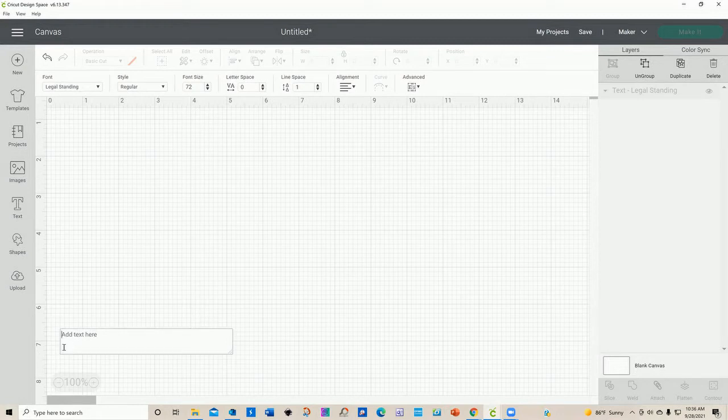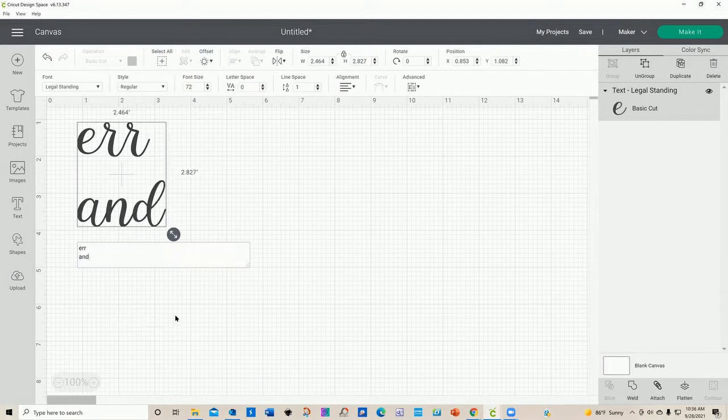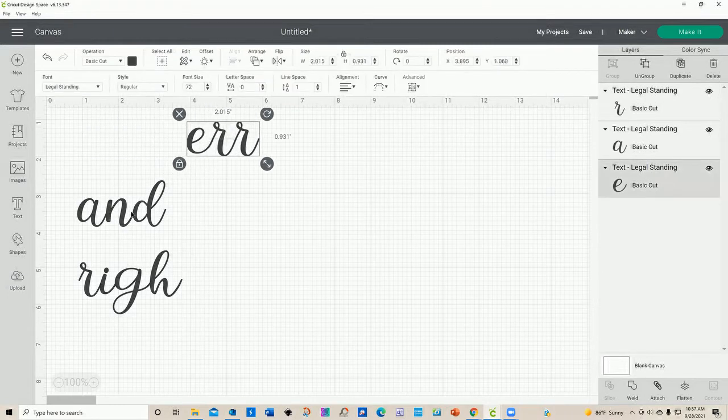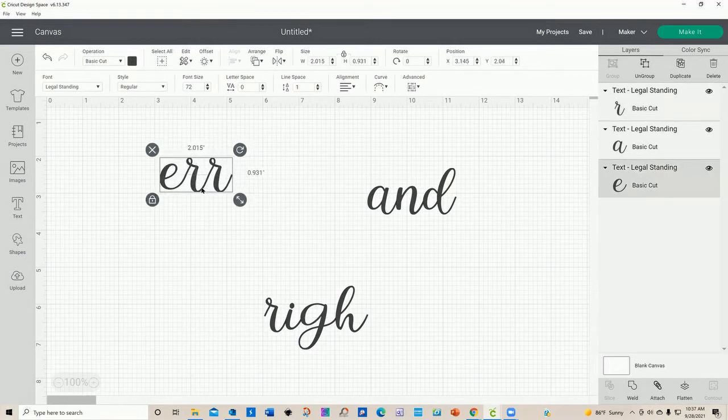So this might look a little strange to get started, but I'm going to put, no, I don't want the Y. And then I want to do RIGH. So I know that might look a little odd right now, but I'm going to be adding the letters from the character map on this because these are not available if you just press an A, B, C, or D. Now, I'm going to do another thing, which is ungroup to lines. This is going to help me work on each line individually. So I'm going to add the M and the Y to this. So I'm going to double click on that so I get my text box back.